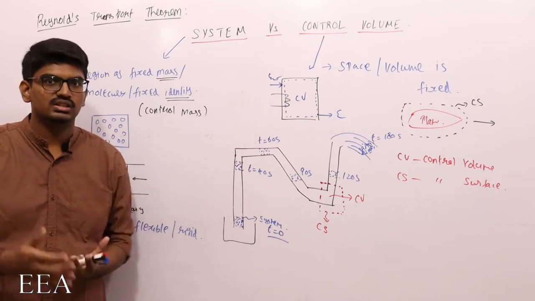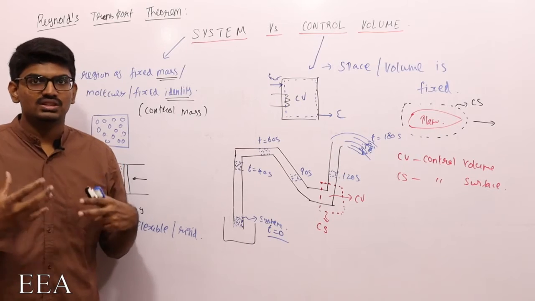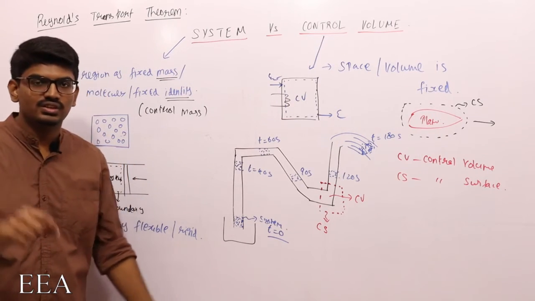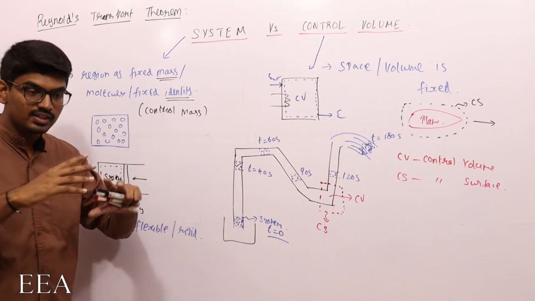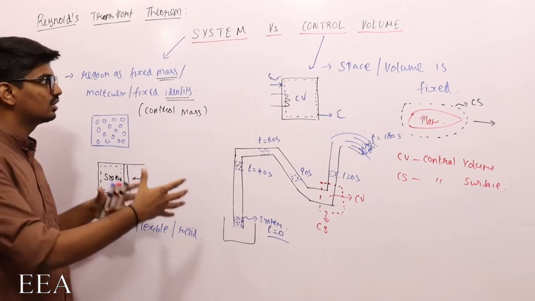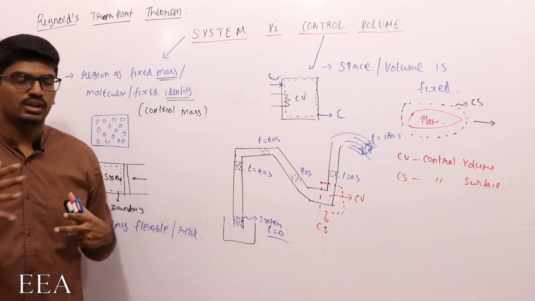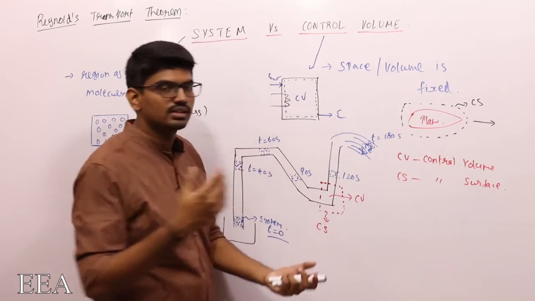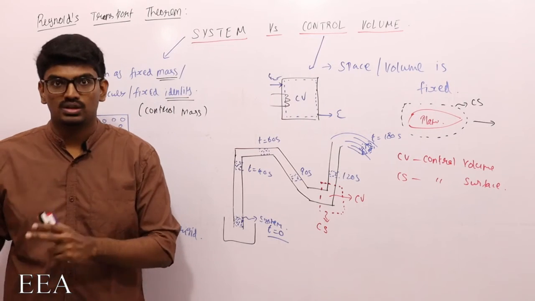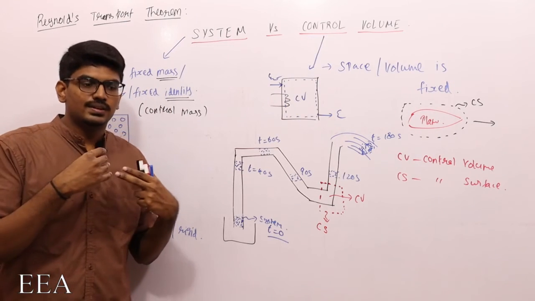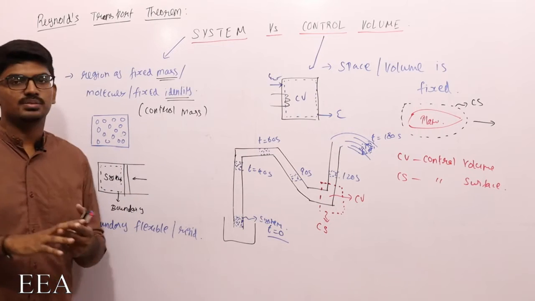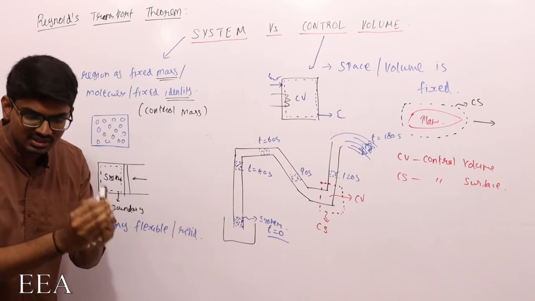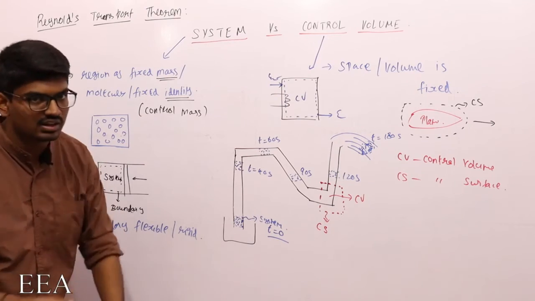I already discussed this, but I just want to recollect it, because this RTT, Reynolds Transport Theorem, has one important significance which you can understand only if you know the difference between control volume and system properly. Okay, now let us continue. This control volume approach is nothing but the Eulerian approach, which has been already discussed, and the system approach is the Lagrangian approach. I will be fixing a part of the molecules, or a single molecule, and I will be following it everywhere it goes.